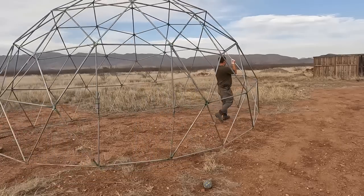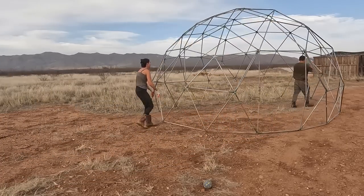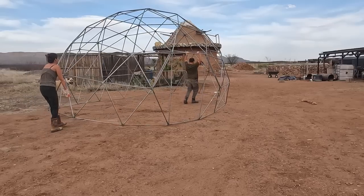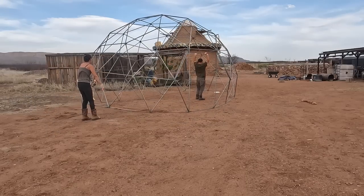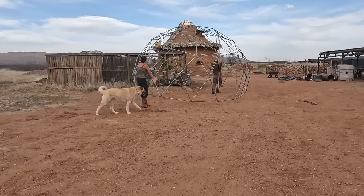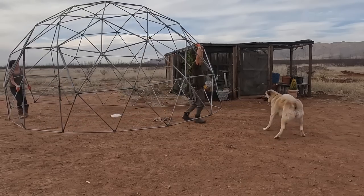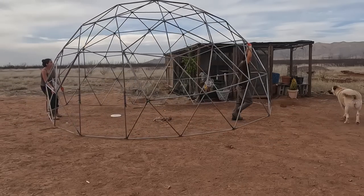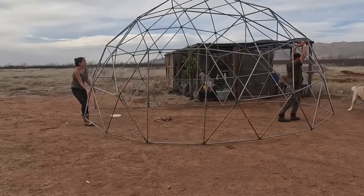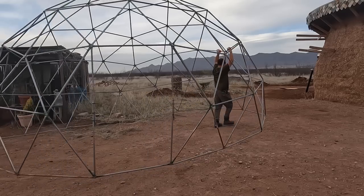So we finally got to do something with the geodesic dome. Very cool idea on her part, like we just had it, and it just happens to be a pretty close size. It's not perfect around the basin, but pretty close. And that'll be a nice way to protect what you're doing there. At least while things are getting established, I have to plant some things in there. The tree's still small, so hopefully that'll help protect everything.